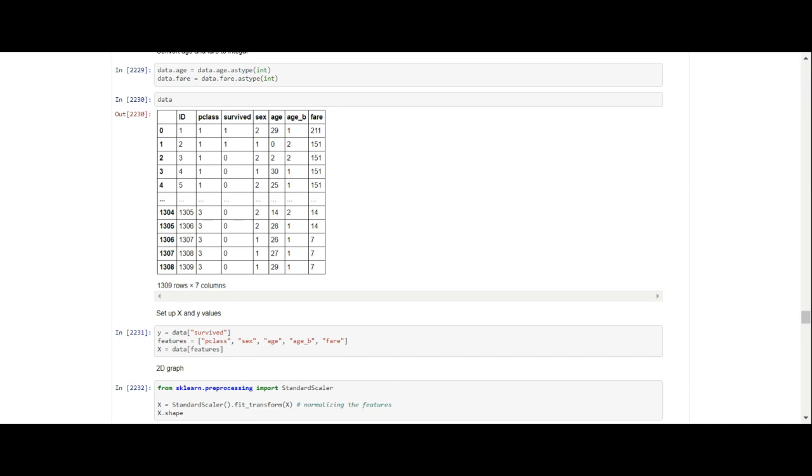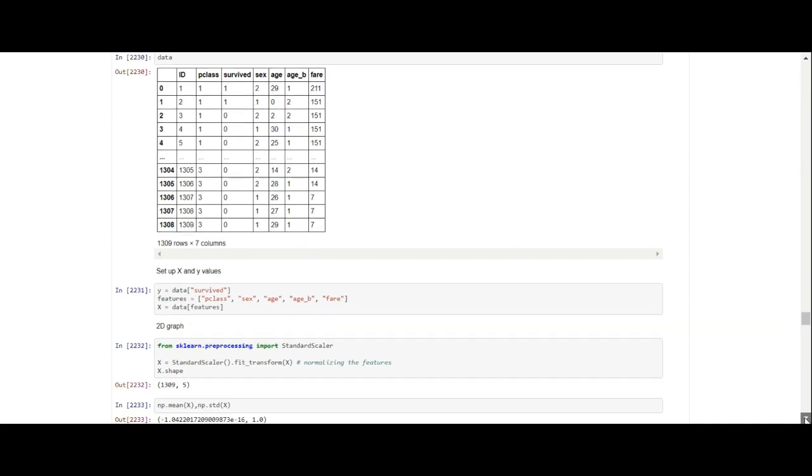The age and fare were converted to integers because I thought it's not going to make that much difference if you filter the age for a specific year or the fare for a specific pound amount. So I thought it would be easier for the program to work with integers.